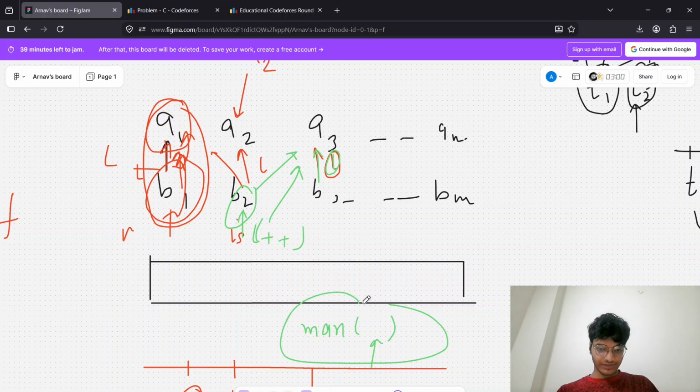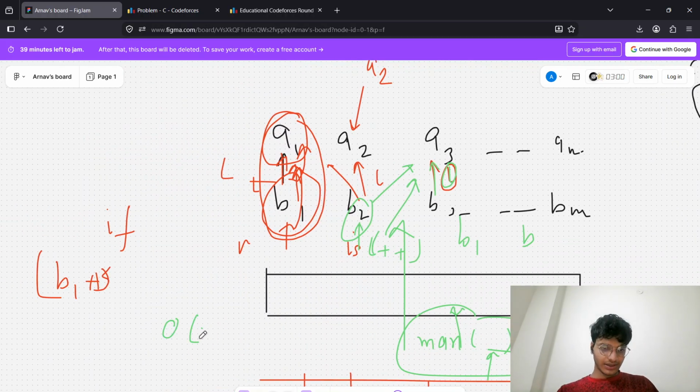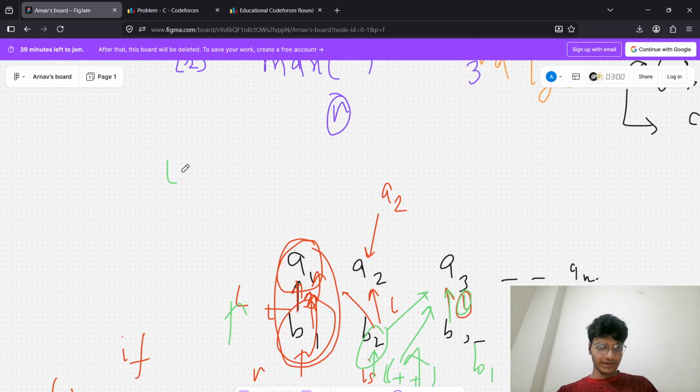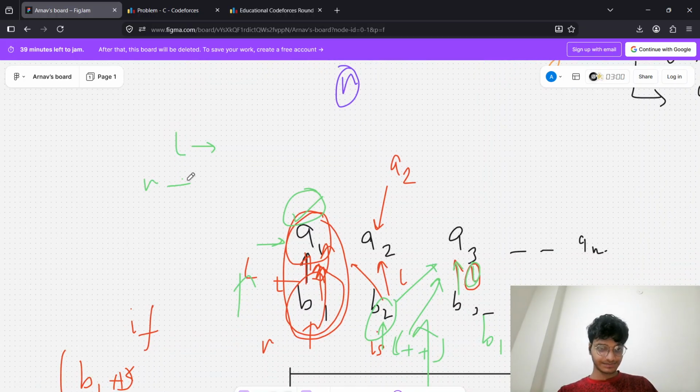So this is the overall that we will do, the maximum of P1 and this whole thing, and this will be our minimal. So this one will be order of n plus m, since we are using two pointers. L will be increased when we have covered this city, and R will be increased if the tower is closer than that city. So for that we will do R plus plus.